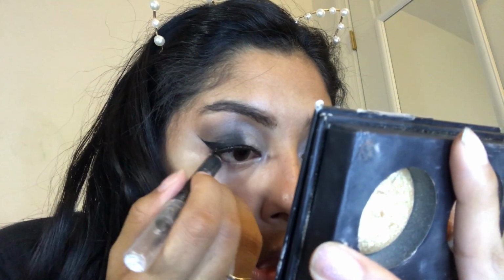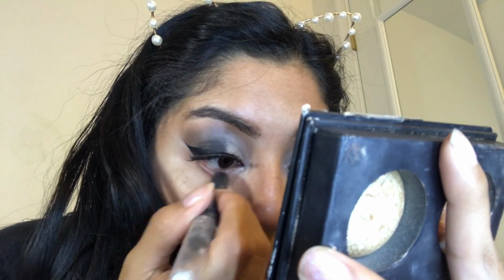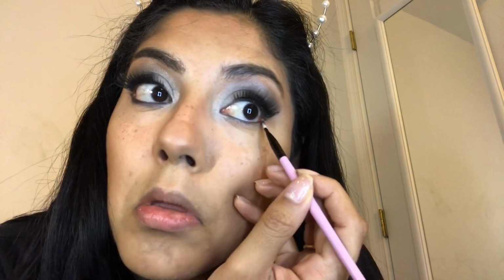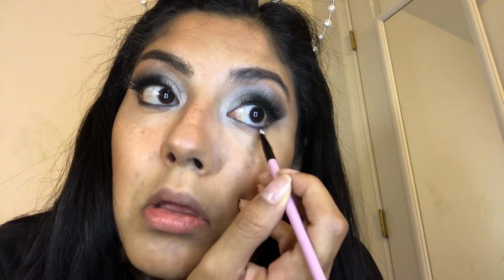These are really thick falsies, and I'm also going to apply some eyeliner on the bottom line. I am also going back in to kind of smudge it, so I'm using that same black charcoal that I used on the outer corners, and I'm using it to smudge it out.